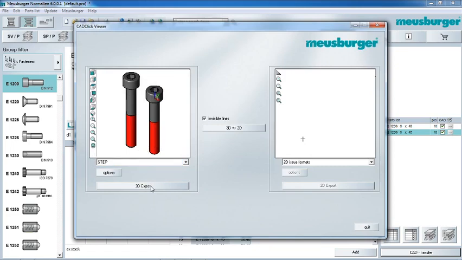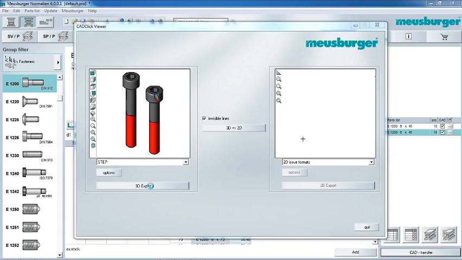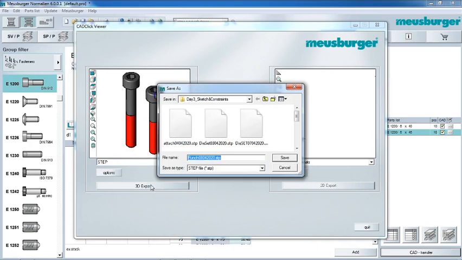Then 3D export. So this will give us the screw. Save.